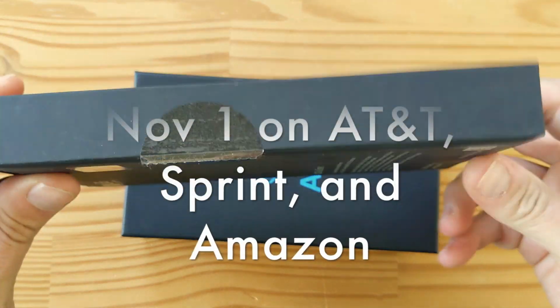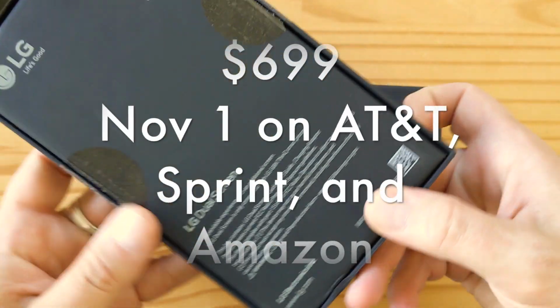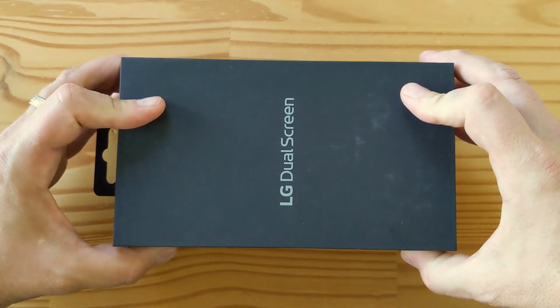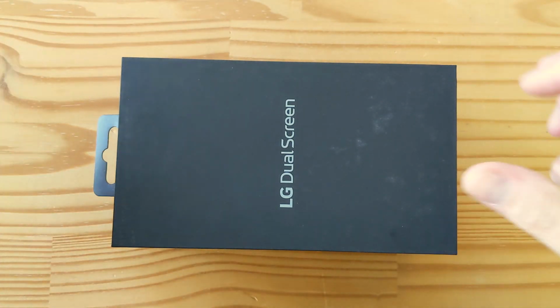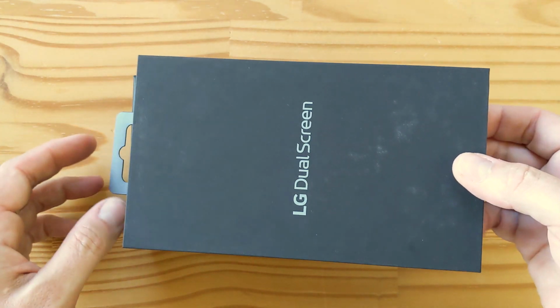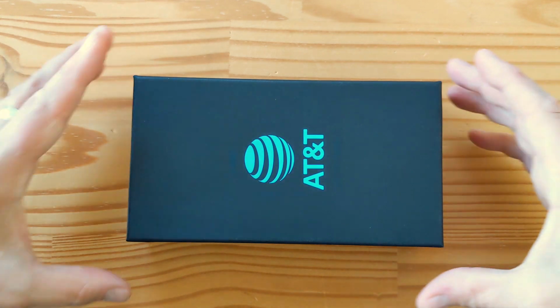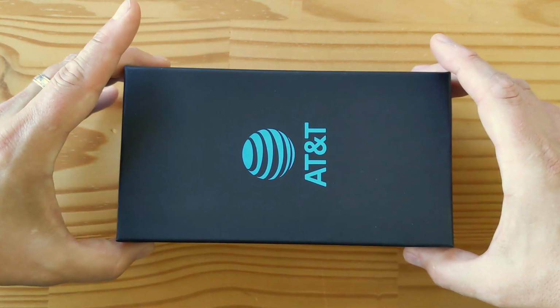Now this is coming soon to AT&T here in the US as a package for $6.99. So that's going to be pretty cool. You'll be able to buy this as one item. And so I wanted to unbox both of these for you because it's kind of an interesting setup. So here we go.